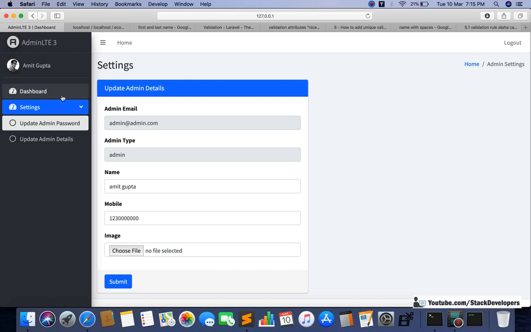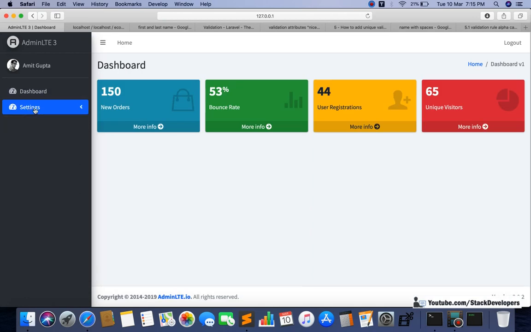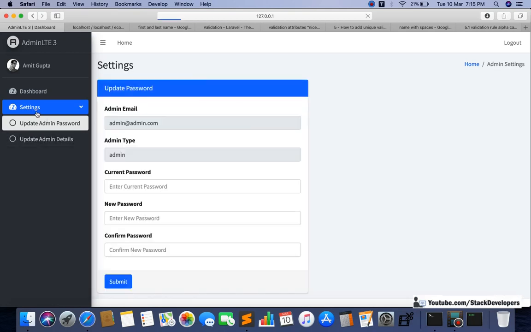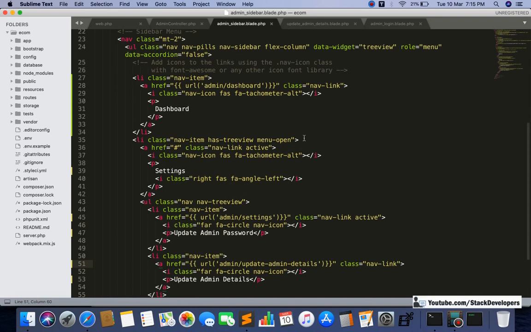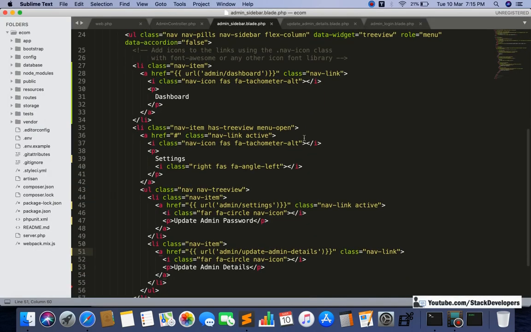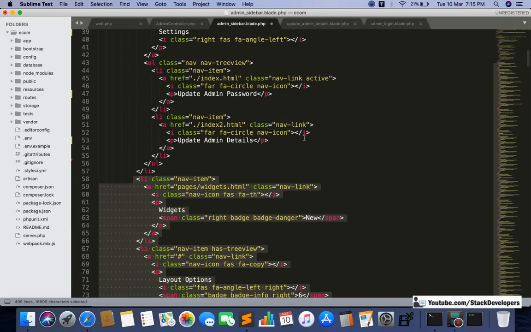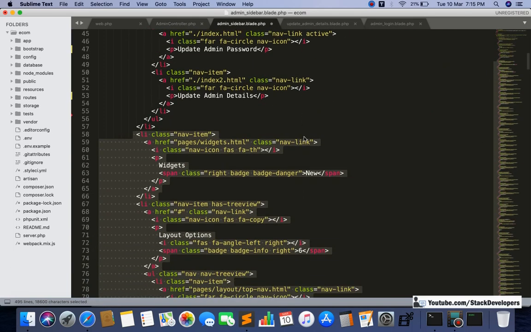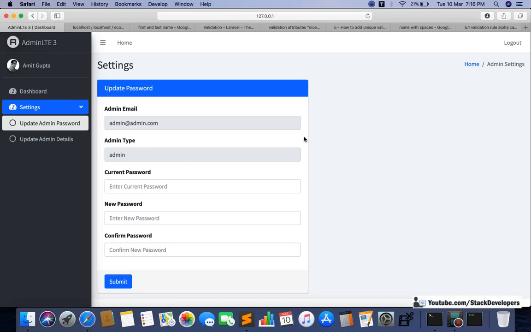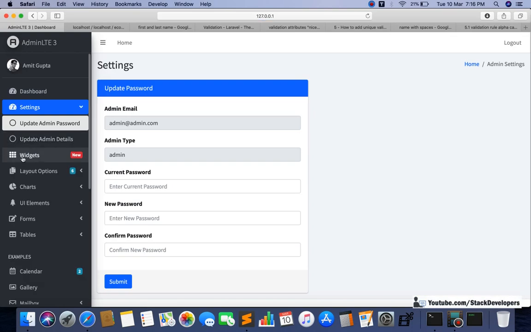Okay, so this is the dashboard, and this settings menu you can close and open, and you can go like this. And for settings the icon is wrong. We are going to display some other icon for settings. I will pick some other icon, like this widgets icon.